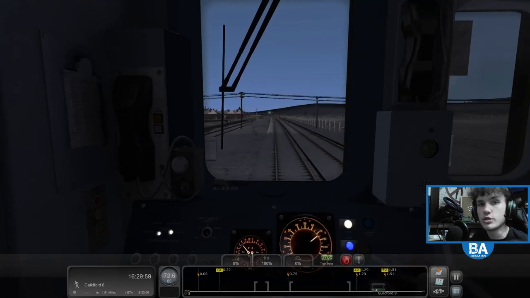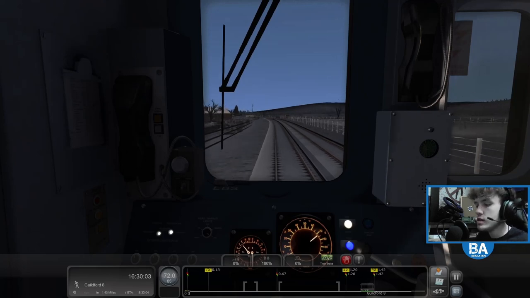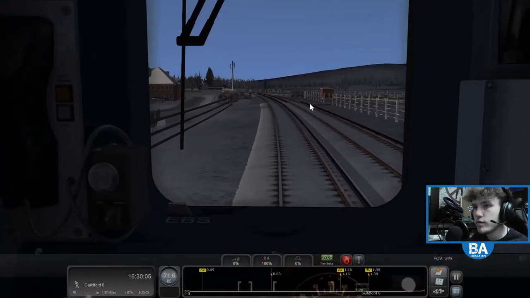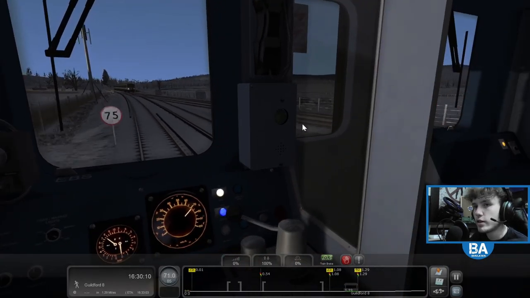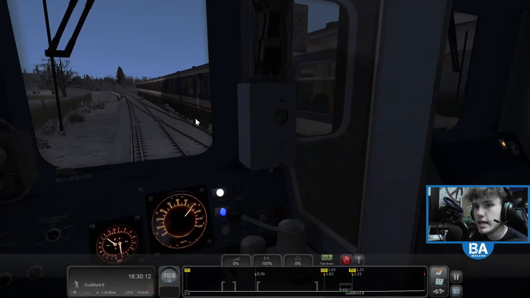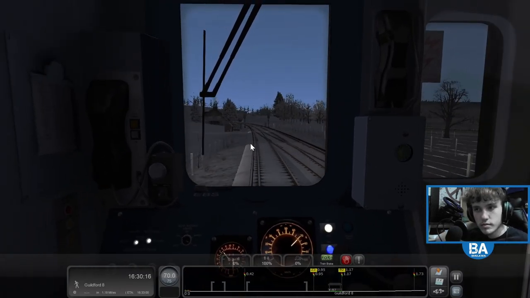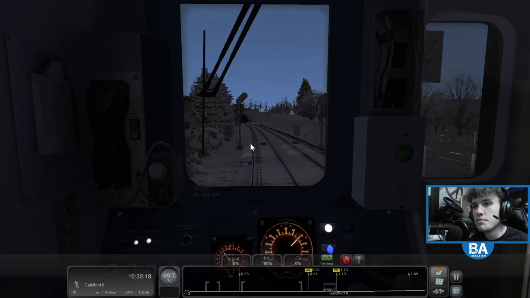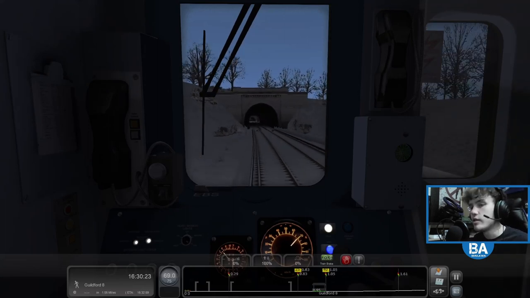Cool. Yeah, hopefully everyone has enjoyed the video. Obviously, feel free to like and do subscribe if you do want to see more. This is the North Downs line, so if you've ever wondered where the 166 goes past Reigate on Train Sim World 2, it comes to here, then into the little short tunnel, and then into Guildford Tunnel.